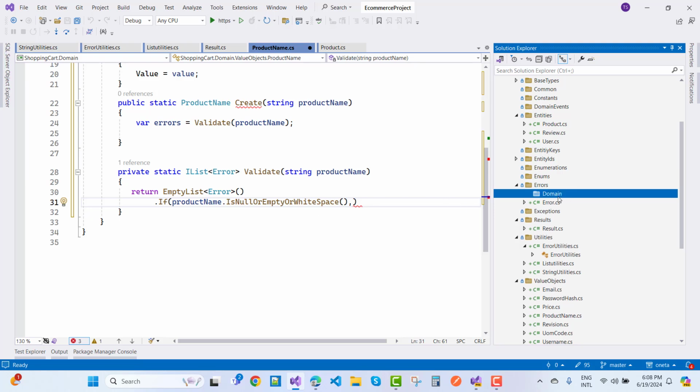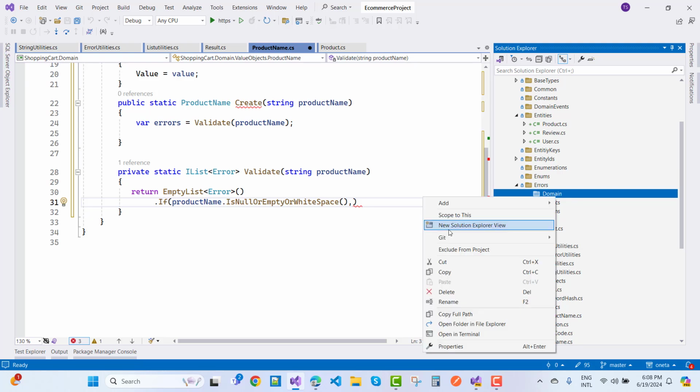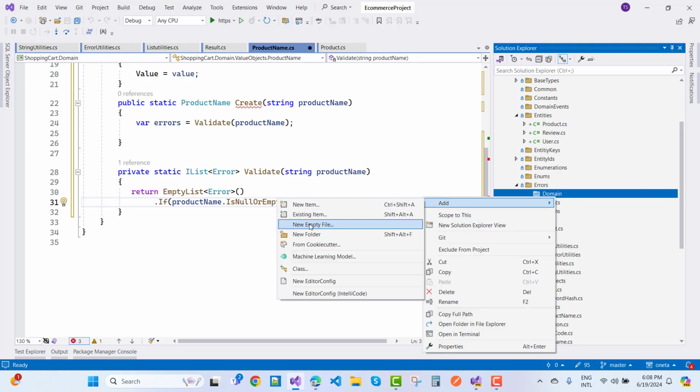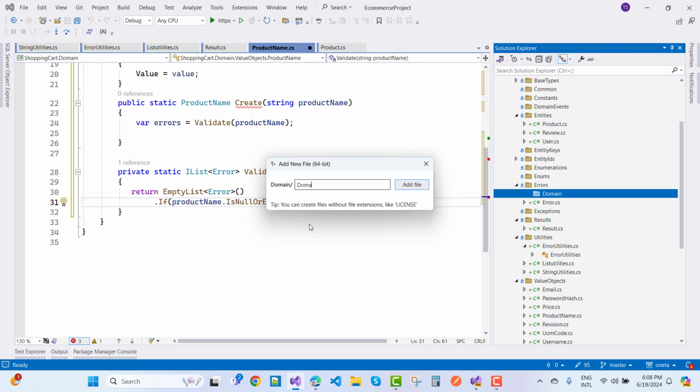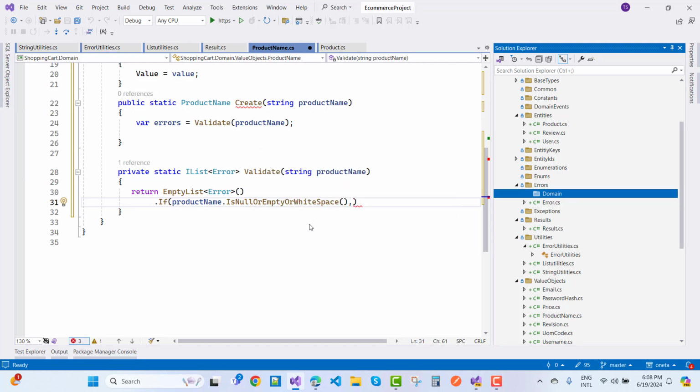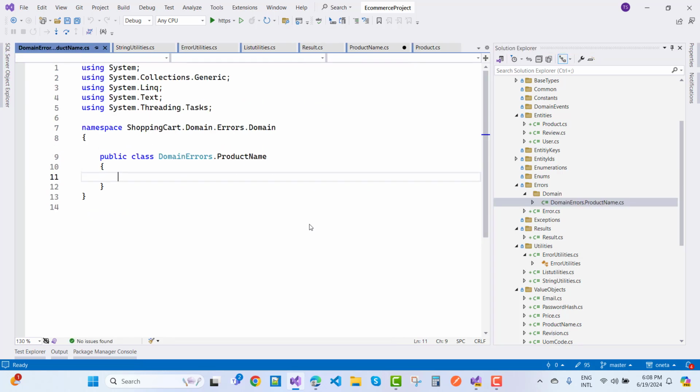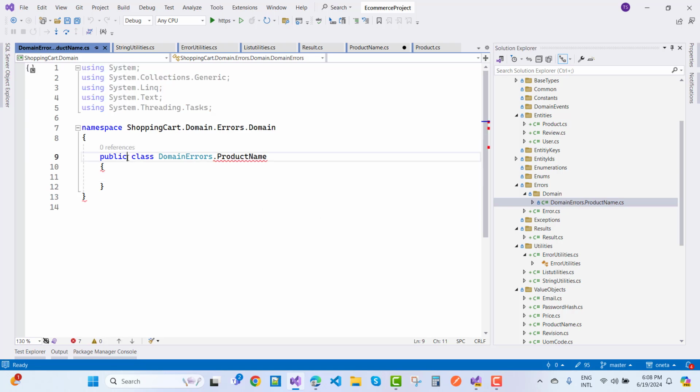Under the domain directory, we create a new empty file, the CS file here, that is domain errors dot product name. Actually, domain errors, we have lots of domain errors, like product name errors, product ID errors, address error. So we create a partial class here that is domain errors dot product name.